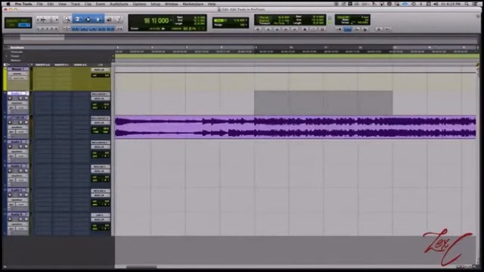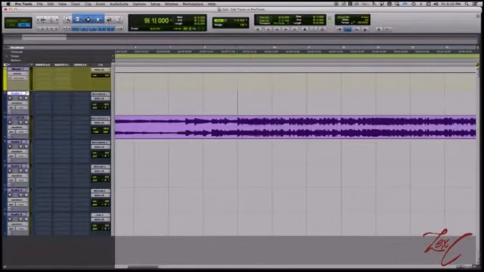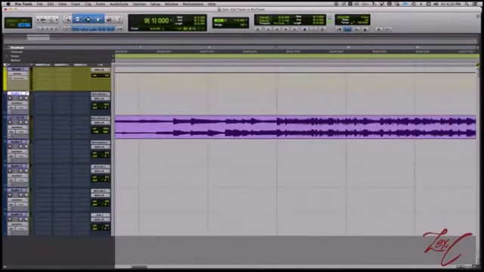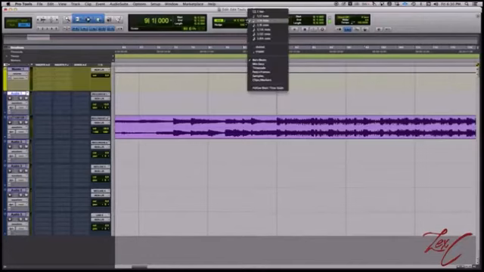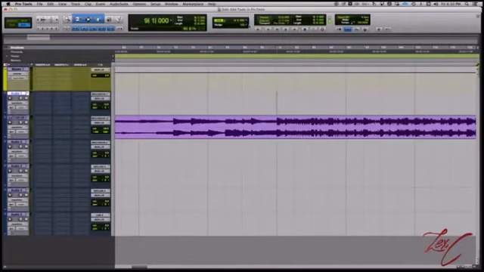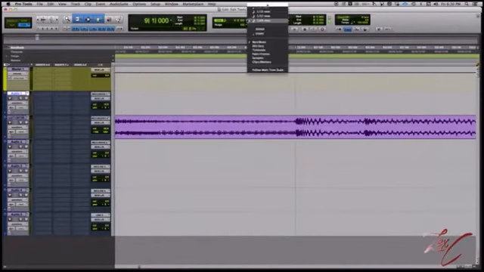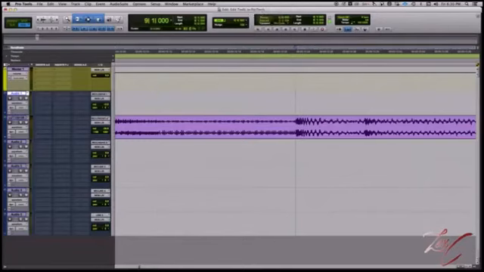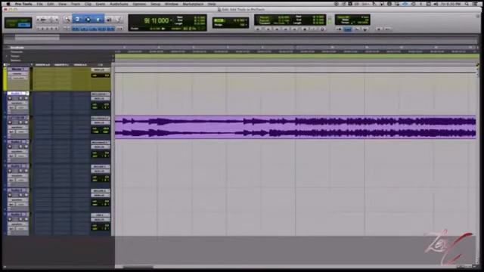So it's measuring by bar. But if I want to be able to see different time measurements, I can change it so that my grid lines are reflecting half note increments. I can change it to quarter note increments, eighth notes, 16th notes, 32, 64. And you can get pretty detailed in grid mode, but I typically like to keep it in the half note increments. That's just my personal preference. But now all of our transients are on those grid lines.